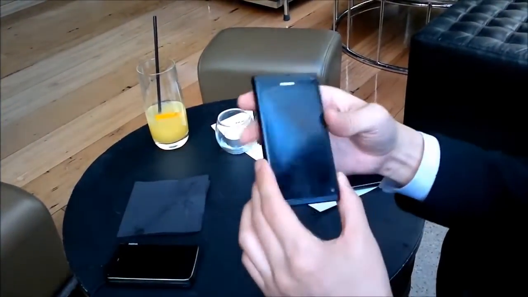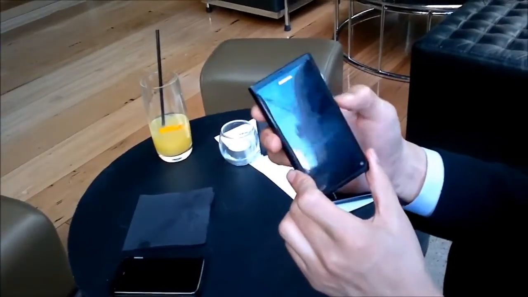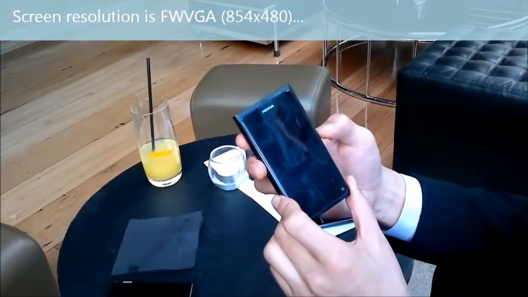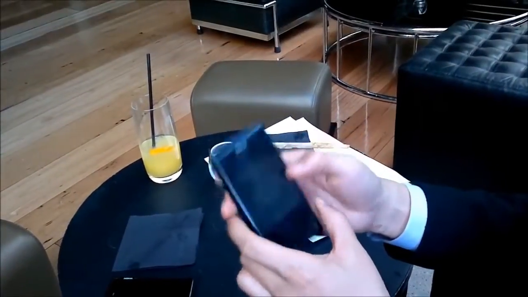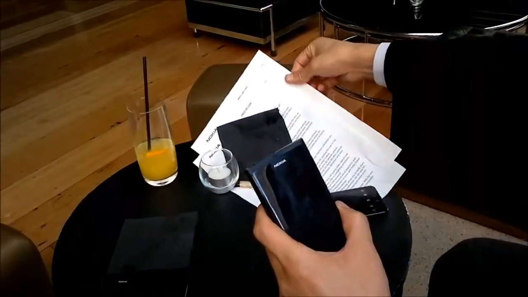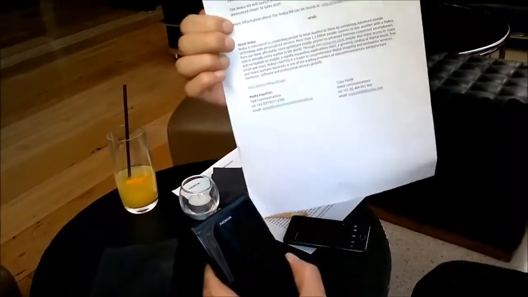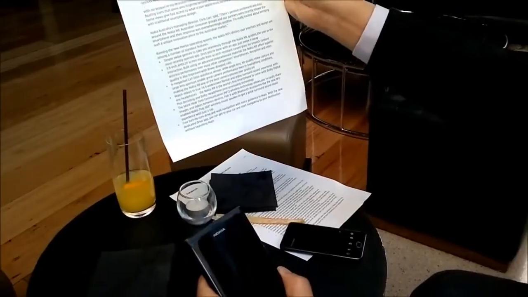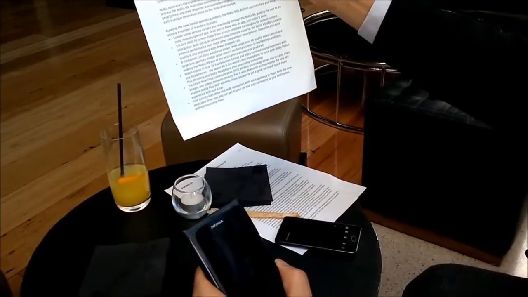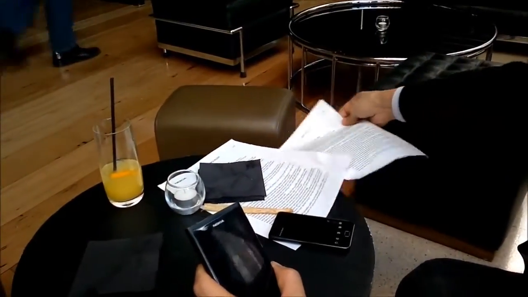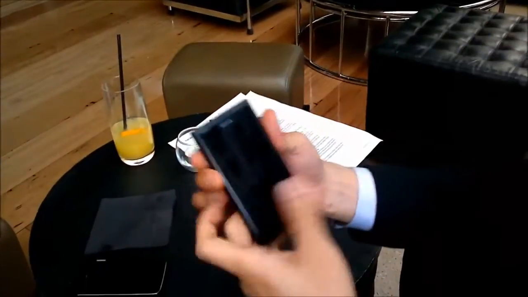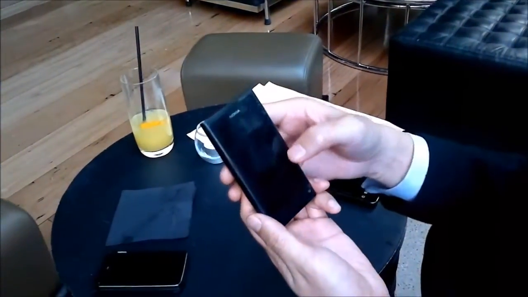surface. So did we find out what the screen resolution is? Was it 800 by 400? No, they didn't say that. Was it in that spec sheet? Let's see. It does mention the 3.9 inch LCD. No, it doesn't say resolution. Apparently it's on the 2 gig memory stick we got, so yeah, we'll have a look at that.